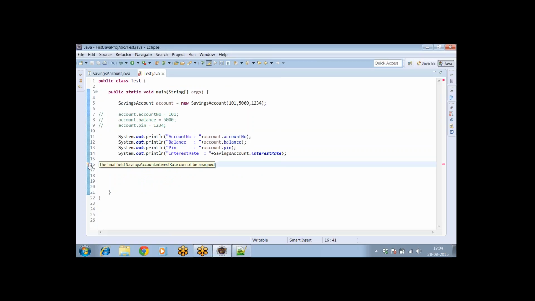It says the final field SavingsAccount.interestRate cannot be assigned. Okay, it's an error.